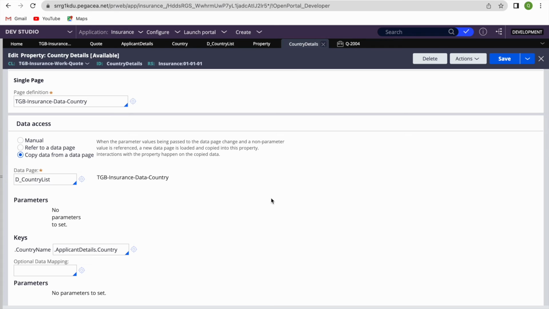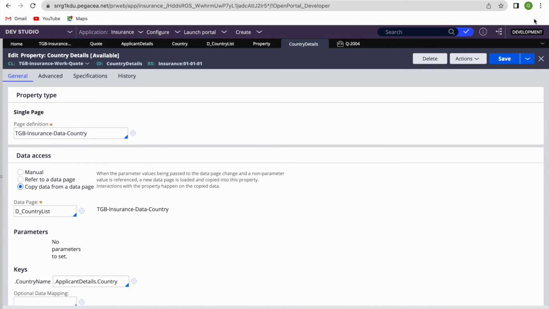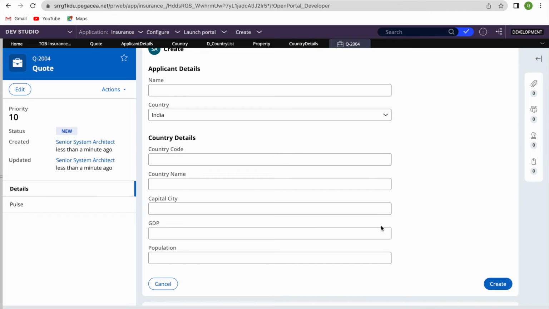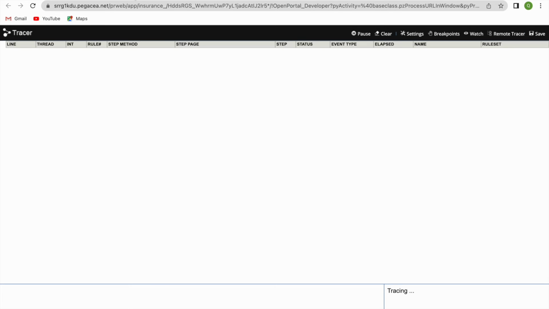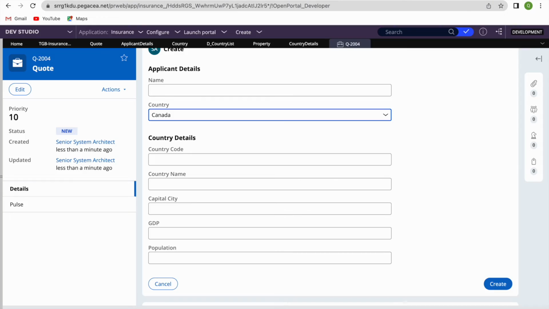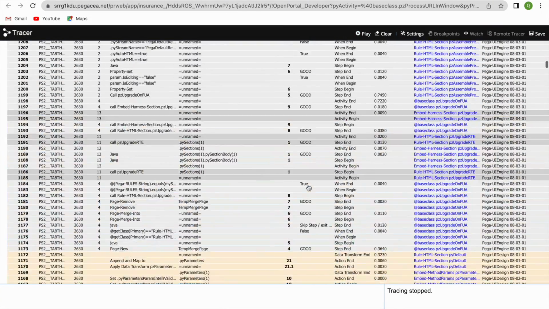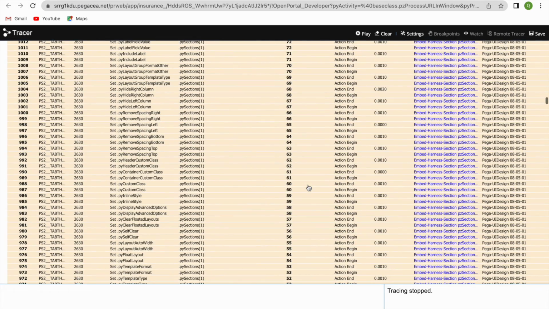Where is that? Our country details, country list, and yes, this is correct. It should populate only that single page. Let me trace that once. What is the issue happening? I'll go ahead and change the country to Canada, and let me see if the country details got called.